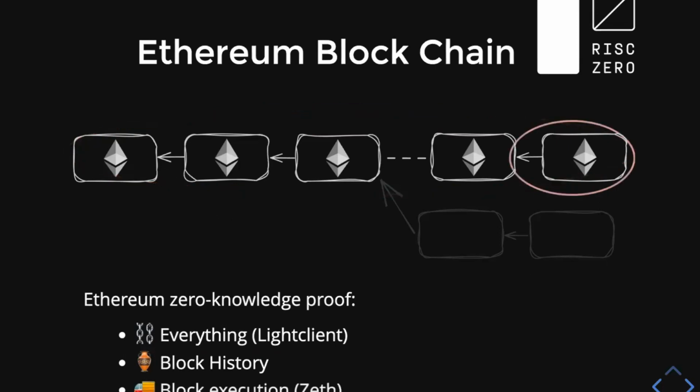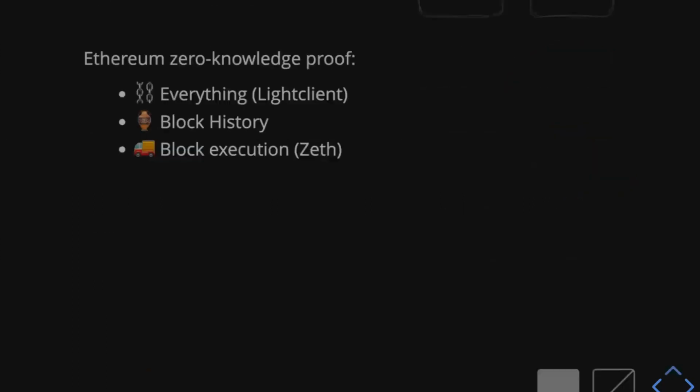And the third one, one step smaller, is what Zeth actually does: it only looks at a single block execution. That looks very minor compared to all the previous things, but thanks to the nice recursive properties that zk proofs have, this is actually the most important building block. If you have this, you can recursively build up the other parts. So this is probably the most relevant part, and this is exactly what Zeth tries to do. So we take a closer look at this.